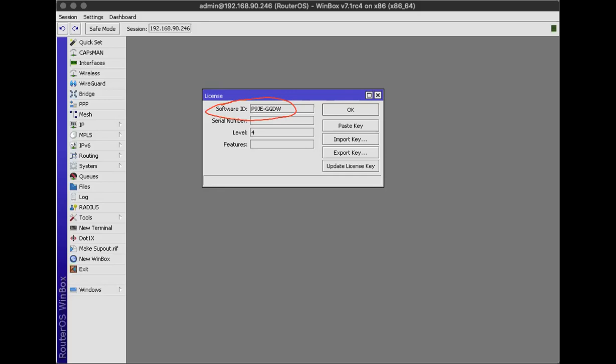And if you move from x86 to CHR, it uses a different license system. They don't have a software ID, but they have, let me show you.